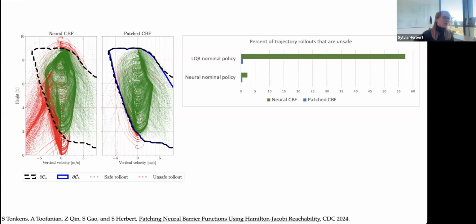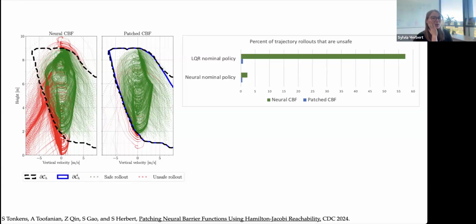Karen, did you understand? Yeah, I think there was just some confusion, but what's happening here is we're learning a CBF or a value function. It doesn't have to be a CBF, but in this work it was a CBF from data, and then fixing it up through this. Oh, is the question, could you do the same thing with DeepReach? Does it have to be a CBF, or can it just be a generic value function that's not necessarily a CBF?